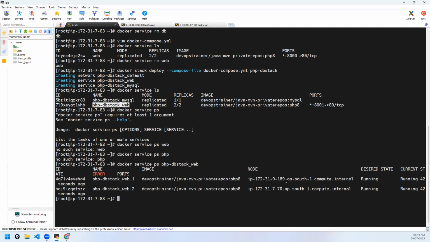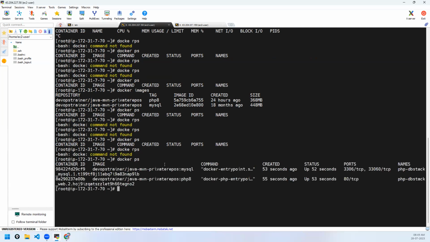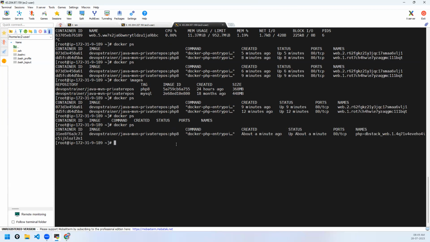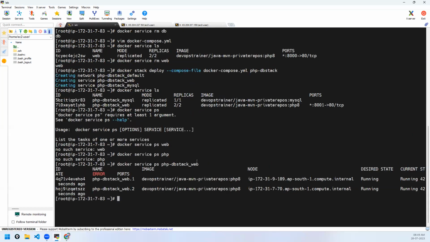Right, one is running on 189, one is on 170, meaning if you come here, docker ps, okay, SQL is also here and one PHP. And here also one PHP. So they were all good, running on worker nodes, nothing on the manager, right?